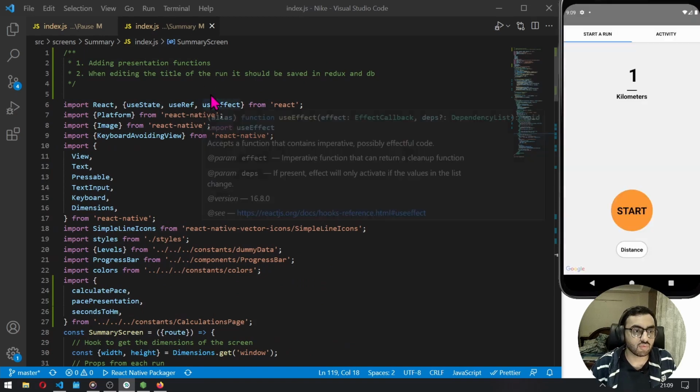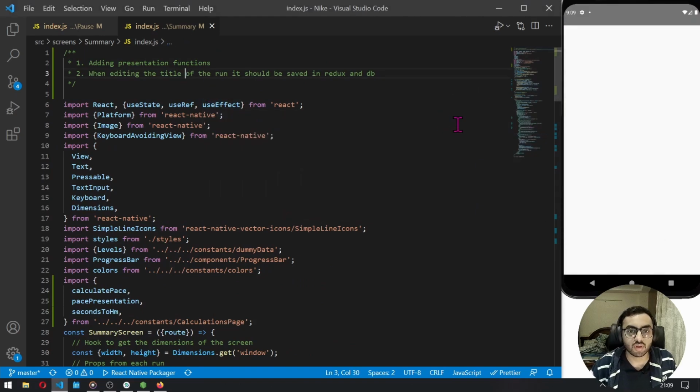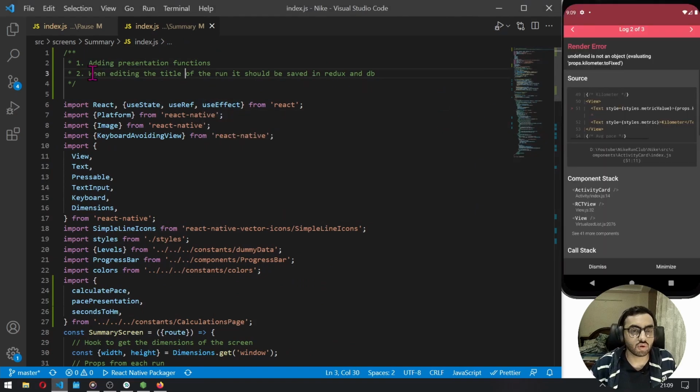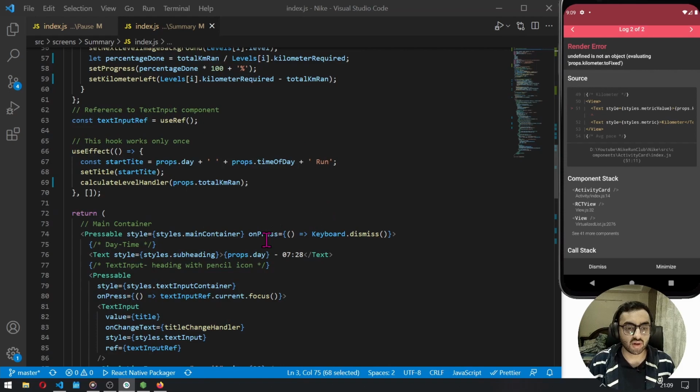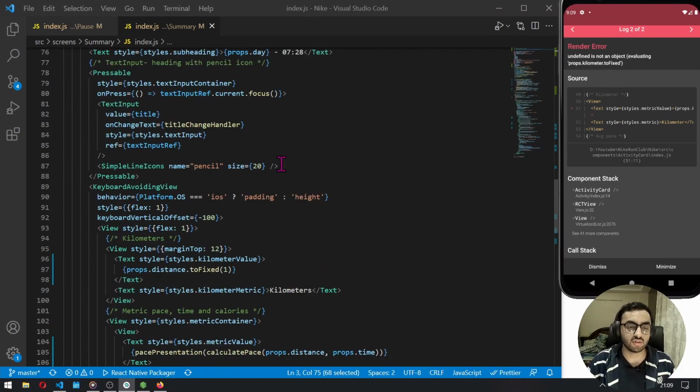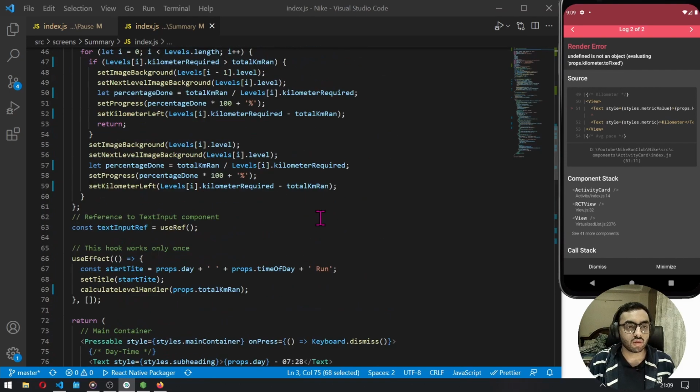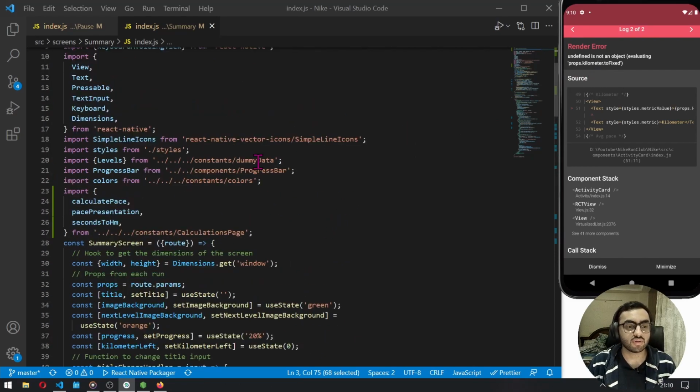Well, this will work. Now let us do one thing before going on to the second part. Let us make changes to our activity screen. In our activity screen, all of this will work, no doubt about that. We have not done anything crazy in our summary screen right now. I will show you what error is coming in our activity screen.